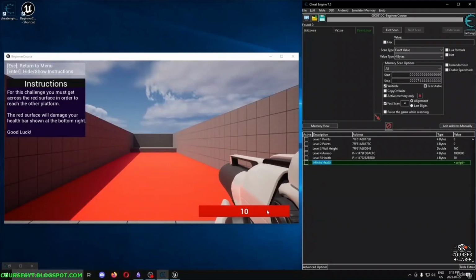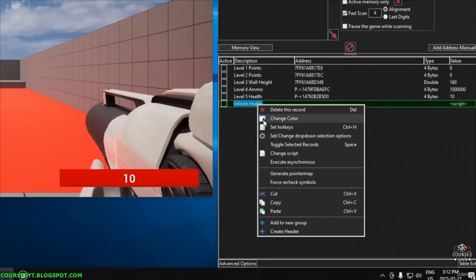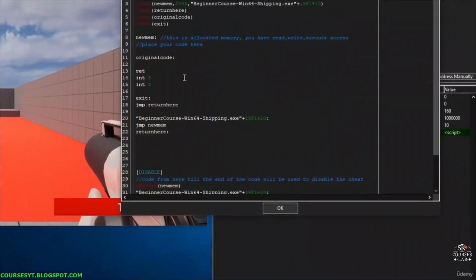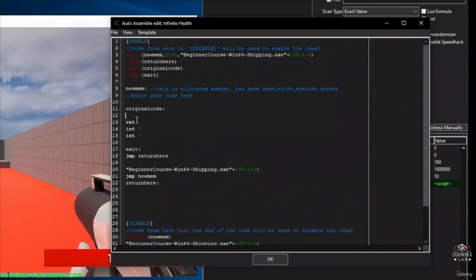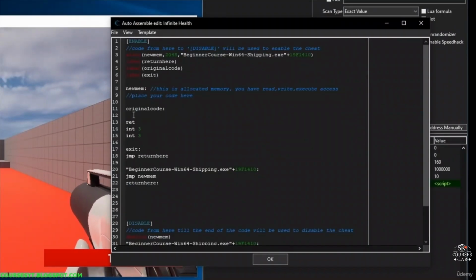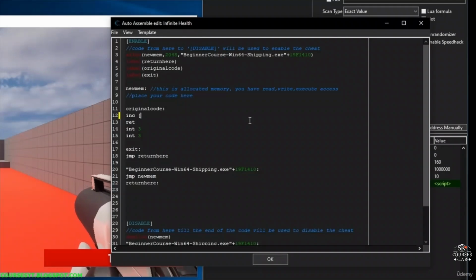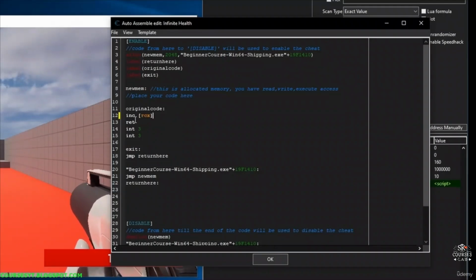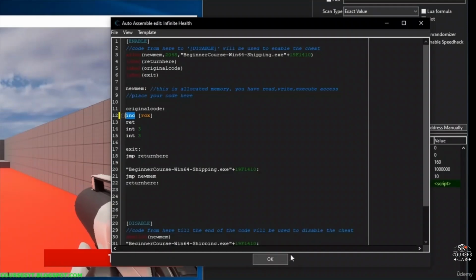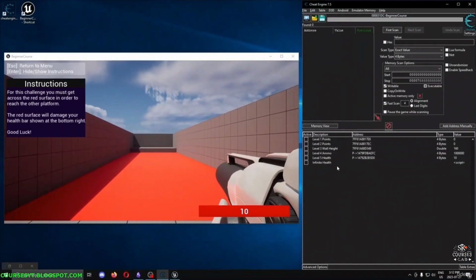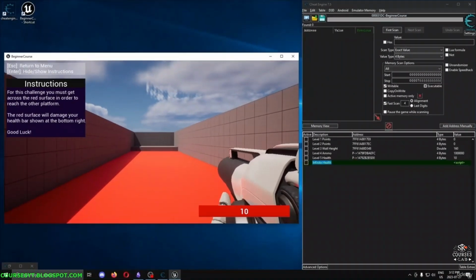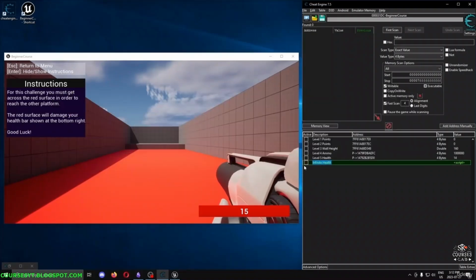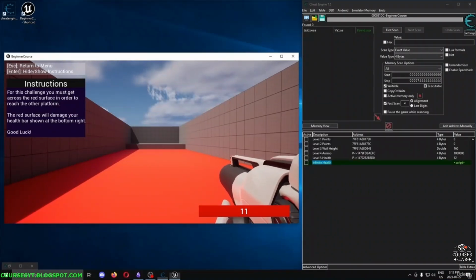Now let's see how to change it to increment instead. Let's right click on it and click on change script. Once we do, we'll be back here in this window. Again, remember this line of code is the one that we changed. And now we can change it to increment and then RCX again. This one is the one that does +1 instead of -1. Click on OK. Once you do, it will update over here. So now you can turn it on, and once it's on, you gain health. And when you disable it, you lose health.